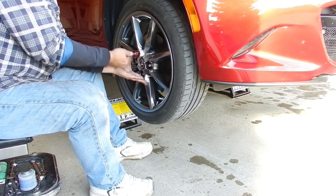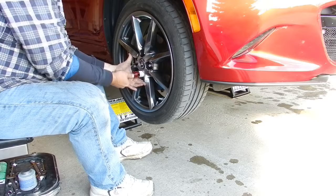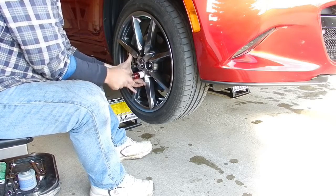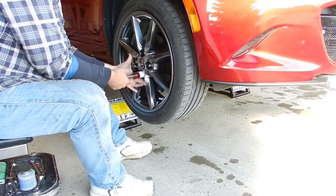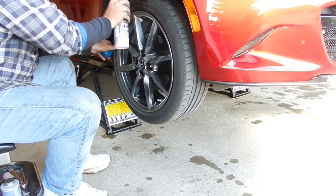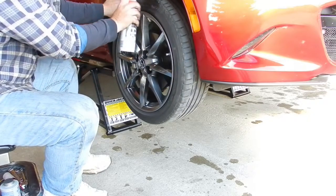Not unique to the MX-5, this procedure can be carried out on any make or model car with disc brakes. This could potentially save you between $500 and $600 at the dealership. If you do it yourself, you can keep an eye out for any brake problems before they become serious.